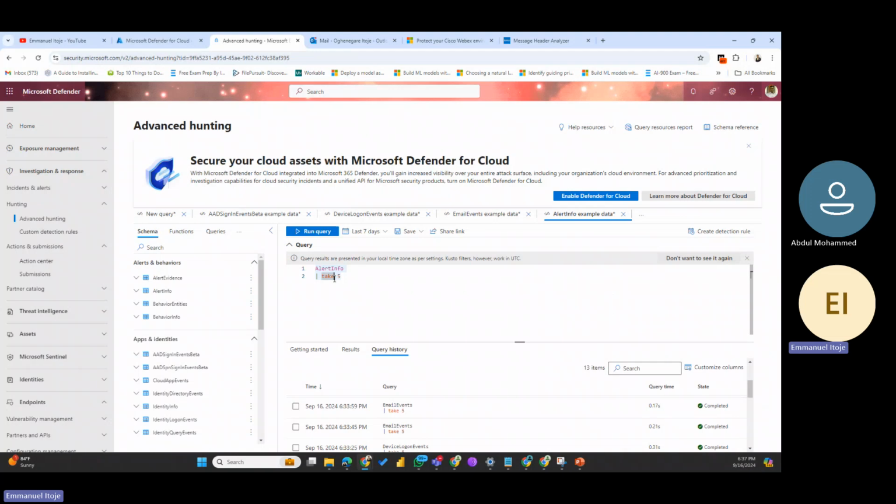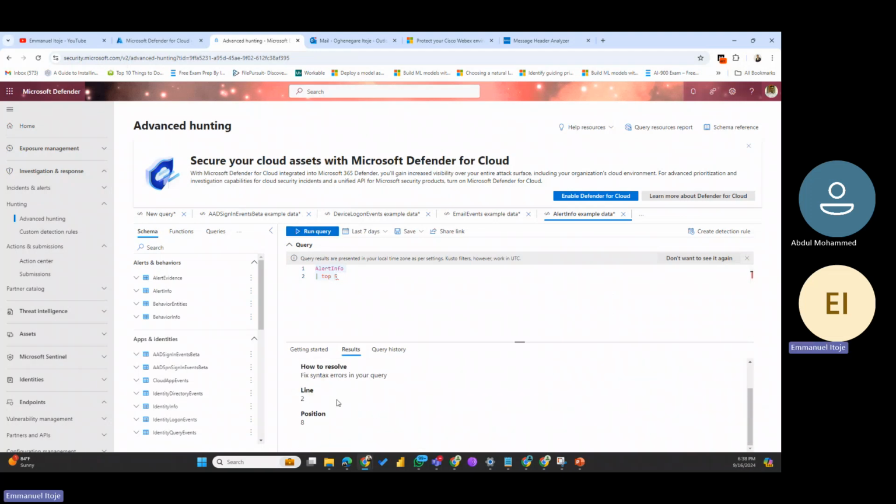Let me change this to top 5 from query. So for this, it tells you there's a syntax error.